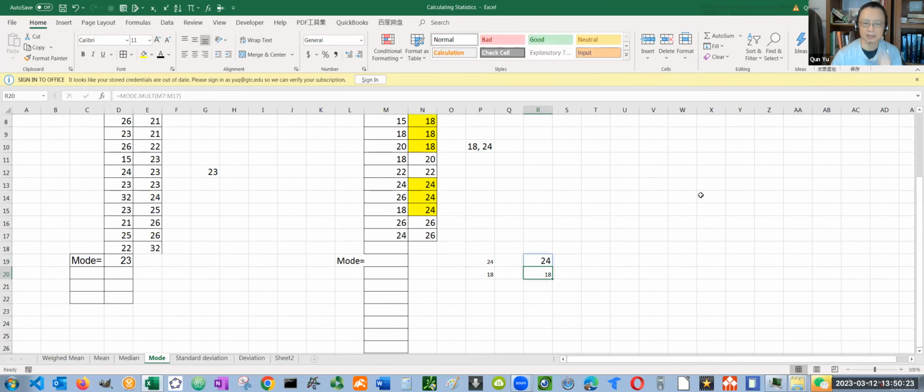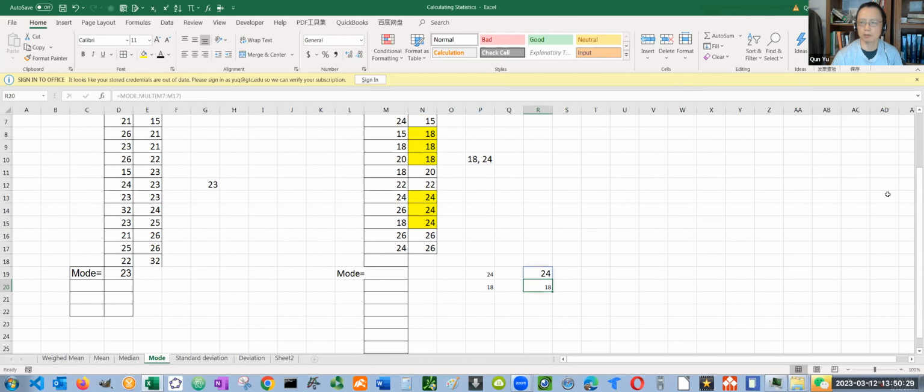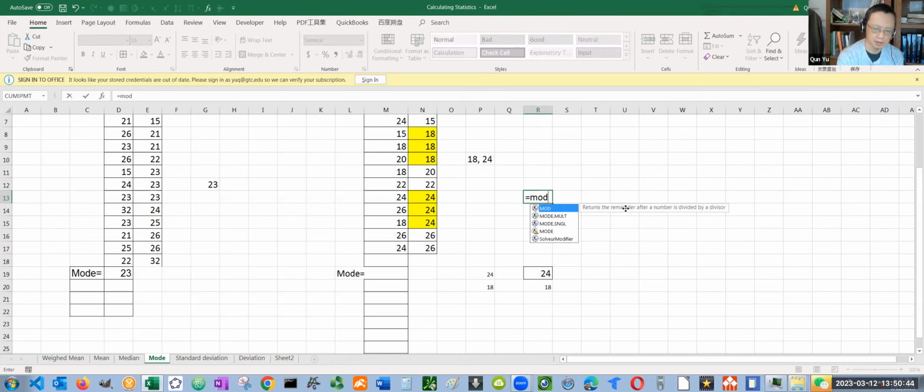Now, in case it doesn't work like that, there's another way to get multi-mode, because you could have different versions of Excel. In that case, you do it this way. You still enter this multi mode here.